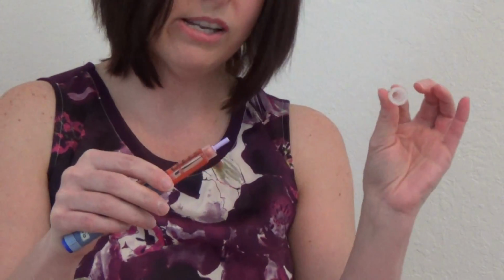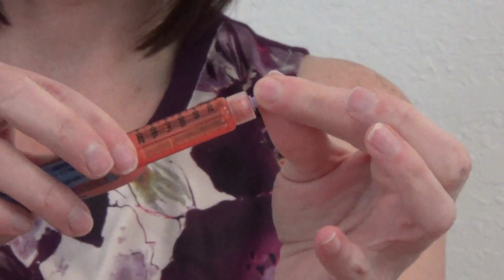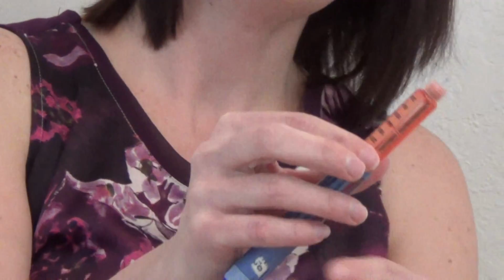You can take off the outer pen needle cap. You want to save this for later. And there's an inner pen needle cap that you take off, and you can throw this away. You want to do a test dose first. You're going to dial it up to 2 units, and then you're going to push in the button and make sure insulin comes out. Once you see this, you're ready to use your pen.